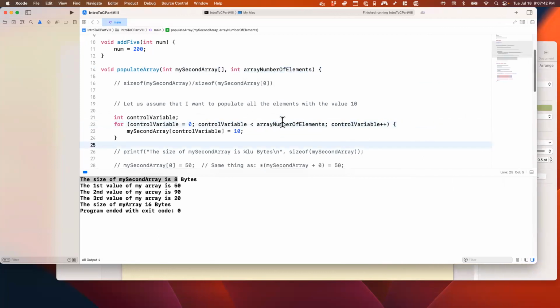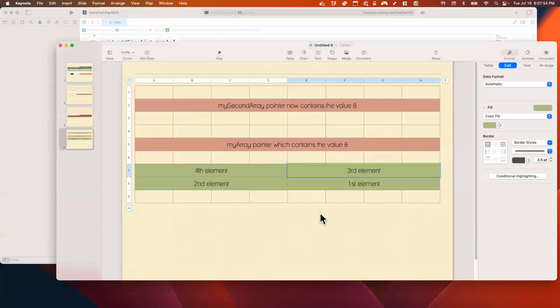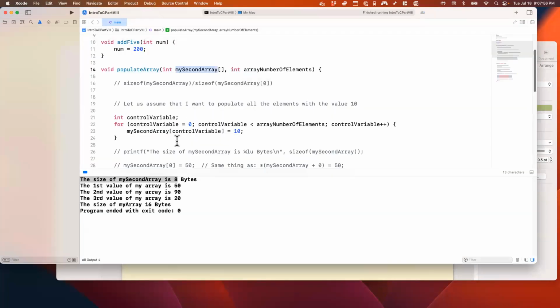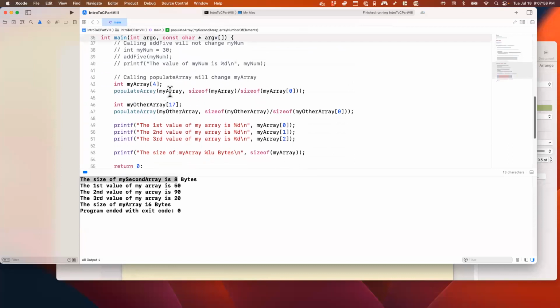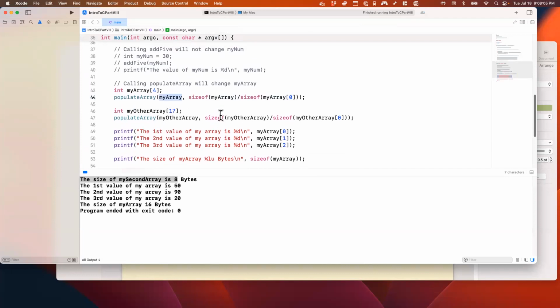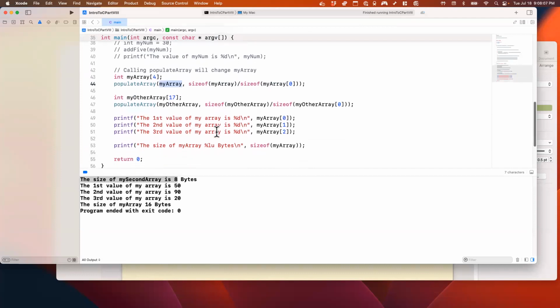What do you think of this? Give me thumbs up, thumbs down. Does that make sense? Again, in summary, this pointer does not really give us information about the size of the array, because as soon as you send the array to another function, you lose that convenience that C has been giving us, although that probably confused us.